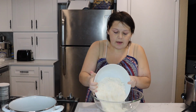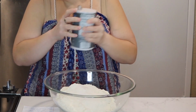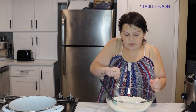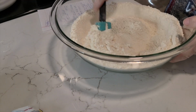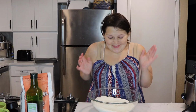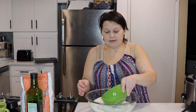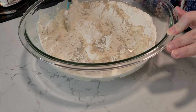In the meantime, you're gonna take 3 cups of flour, about a teaspoon of salt or so, give or take. And then I'm adding in about a teaspoon of sugar as well. So I like my rolls to have a little bit of sweetness. Mix that together. And now we'll just wait for the yeast to proof and then we'll add that in. Okay, now comes the fun part about making bread. You get to add the yeast in now that it's activated and proofed, and then start mixing that up.